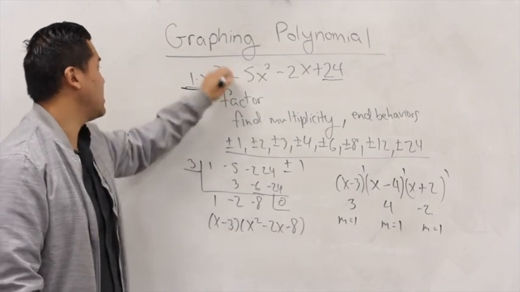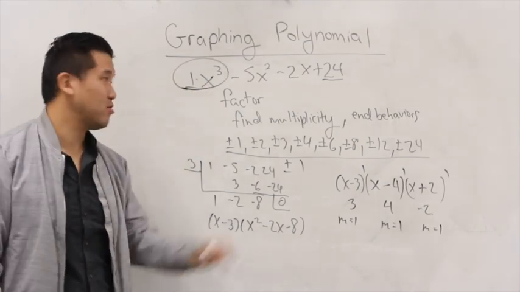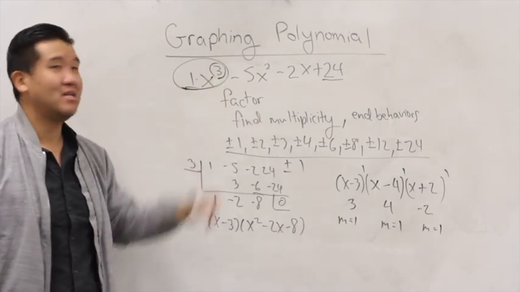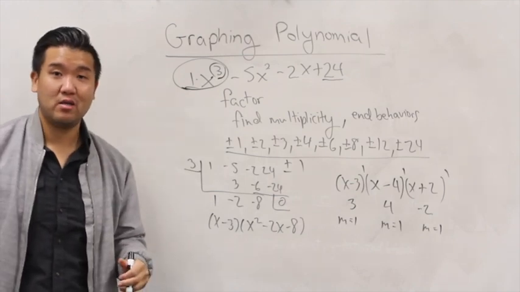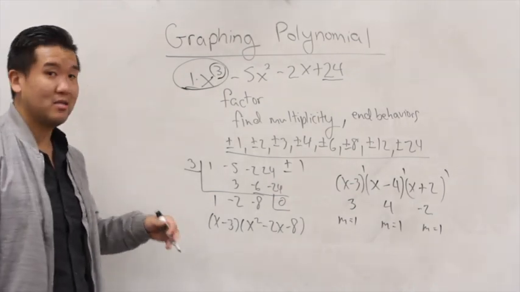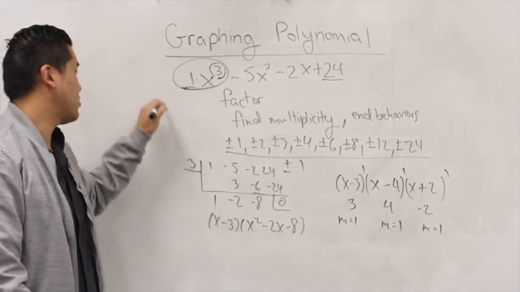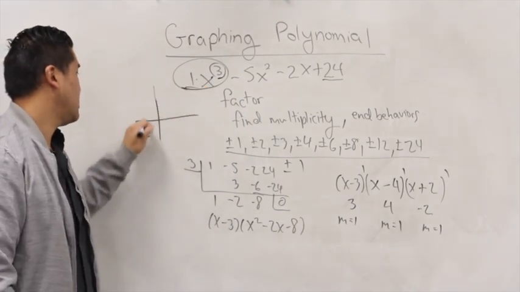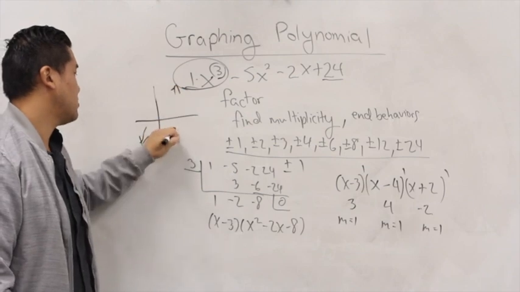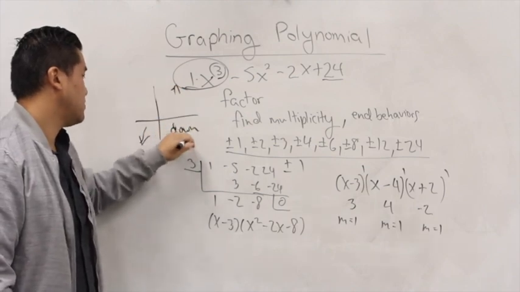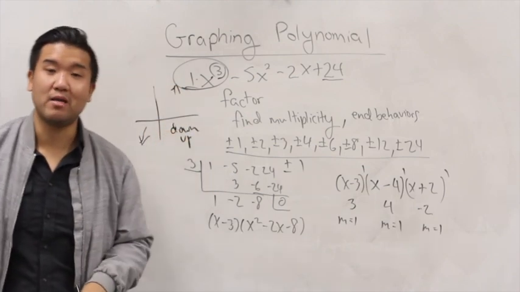Well, we look at this guy here. All I care about is that guy. I don't care about anything else. It's odd. So what I tell you, think of a line. Down, up, down, but it's a positive, so think of positive slope. So my graph should be like that. So down, up. So those are my end behaviors.